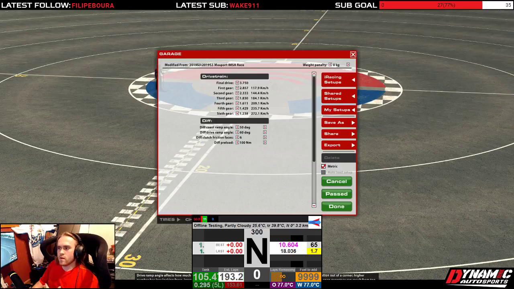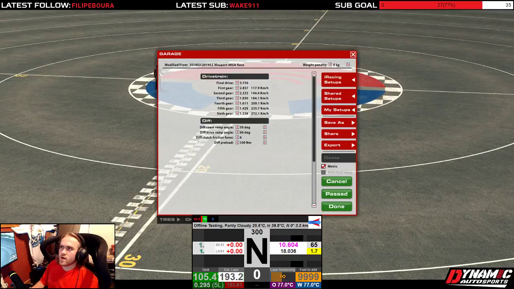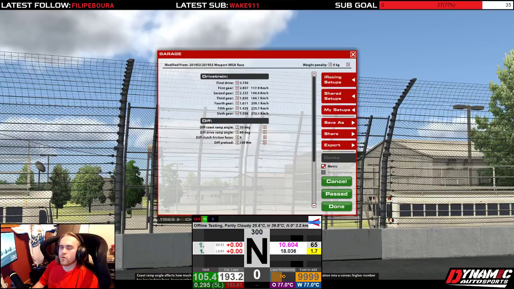So we want not maximum locking, because as we've said, maximum locking will cause an oversteer problem, but we want more than we do on the coast side. And that's really what these two settings allow you to do. They allow you to change what I'm going to describe as the biasing between off-throttle and on-throttle behavior. And the way it does this is that the lower the number, the more the locking effect is.